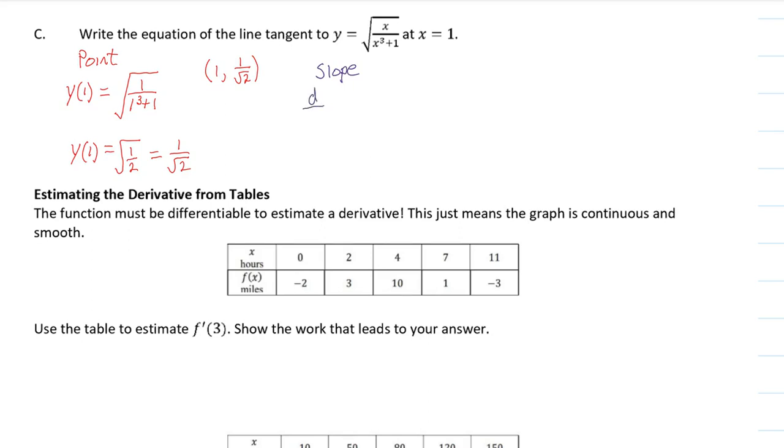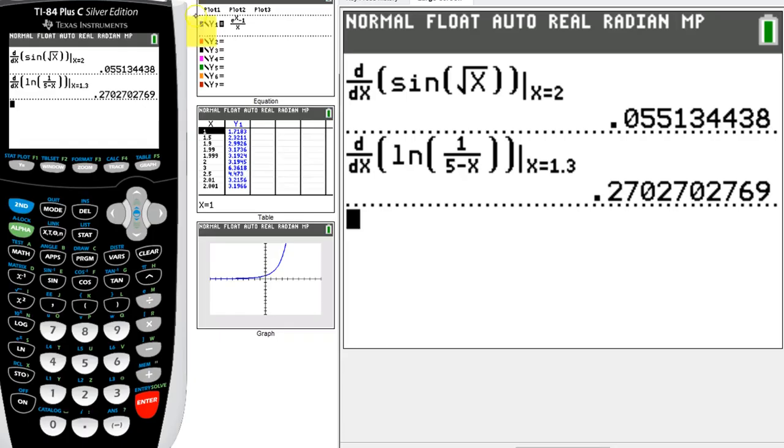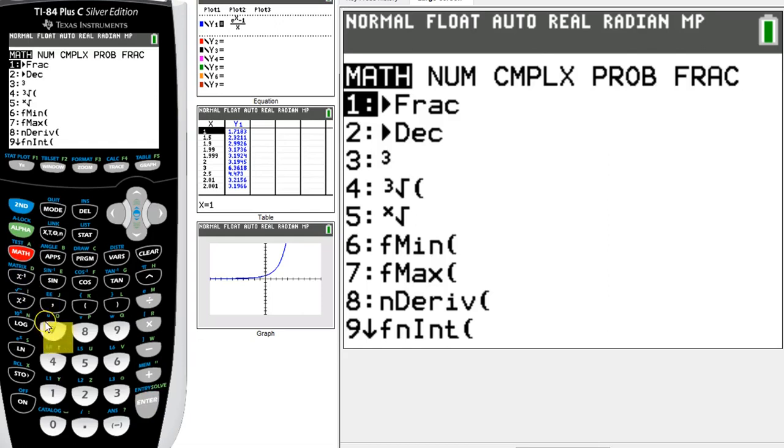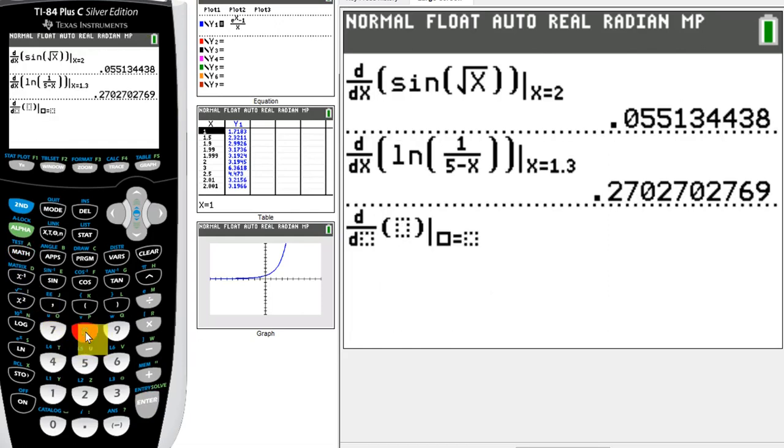We're going to do d dx of, let's see, I make sure I write this correctly here, x over x cubed plus 1. And I would encourage you to stop the video and try this one on your own. See if you can remember where those keys are at and all that kind of good stuff. Let's go ahead and do that. I'm going to hit the math menu again. Number 8 for derivative. I'm going to type in x d dx there. That's saying find the derivative with respect to x.